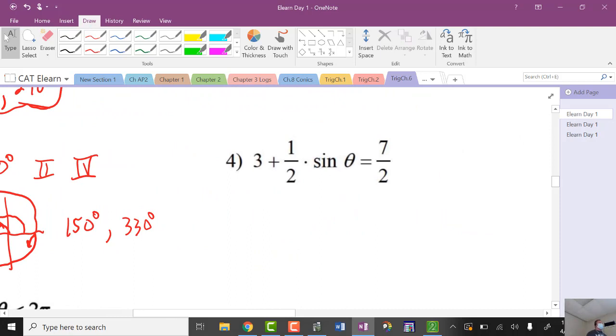I do like this, too, because fractions, your friends and mine. But also, the way this is ordered, how do I get sine by itself first? Do I get rid of the 3 first or the 1/2? Now, people aren't going to answer that, and that's fine. What do you get rid of first, addition or subtraction, or do you get rid of multiplication first? You get rid of addition or subtraction. This is worded weird, but it's 3 plus, that means it's plus 3. They put it in reverse. So the very first thing you want to do is subtract 3.